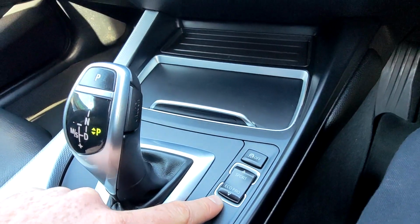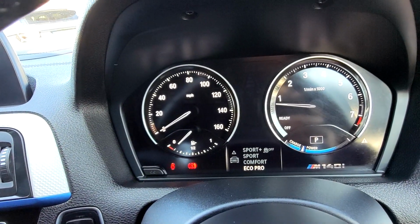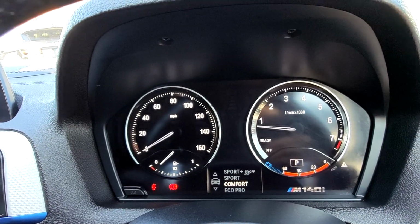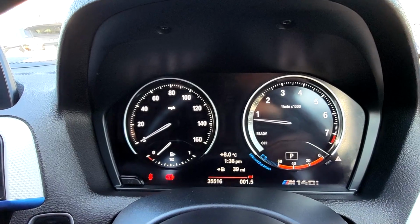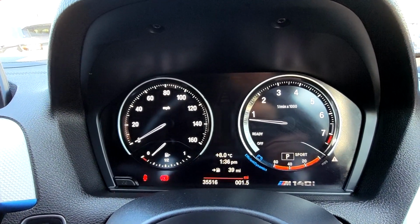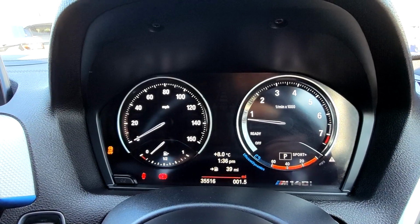As you can see, you have the options between Eco Pro, Comfort, Sport and Sport Plus. We'll go through them really quickly. Eco Pro, blue, efficient driving, miles per gallon, not smiles per gallon. Comfort, factory settings from the car to ensure that the driver is the most comfortable they can be without trying to use or not use as much fuel as possible. Sport, uprated throttle response, uprated steering, a little bit more grunt. Sport Plus changes the entire feel of the car. Your back end will slide out if you aren't careful because it does remove the traction control.